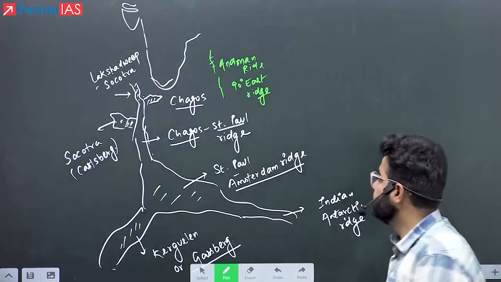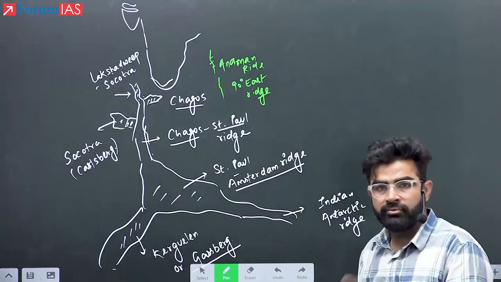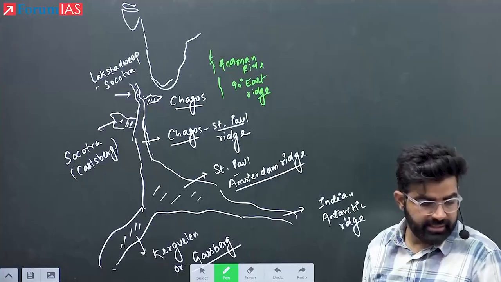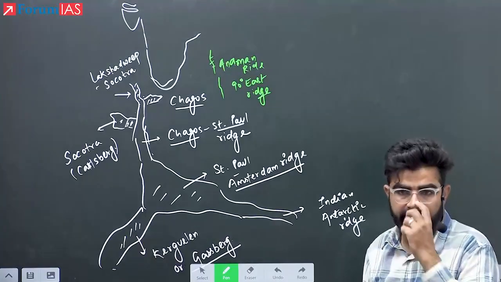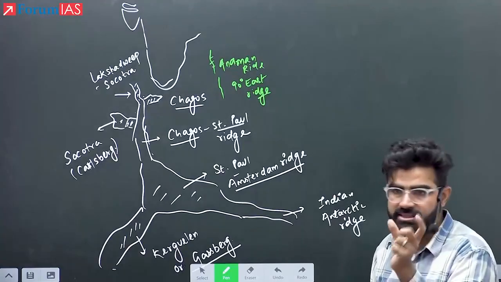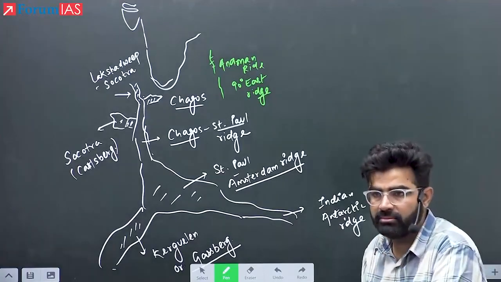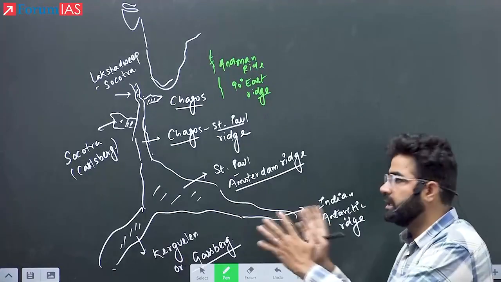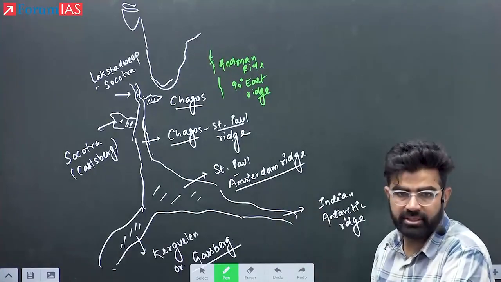Done, right? So the rest of the things, which are less important and we have already discussed them, I'll provide in a handout. For example, seamounts. What are we supposed to write in that? I'll just give you a brief document about them, 3-4 lines, that's it. So the first part of our oceanography is over, that is the relief features.